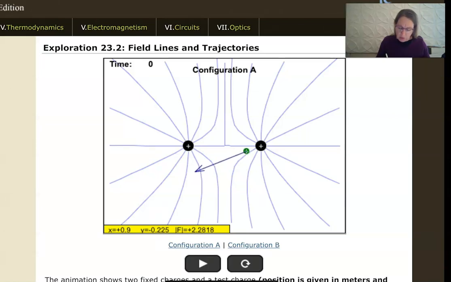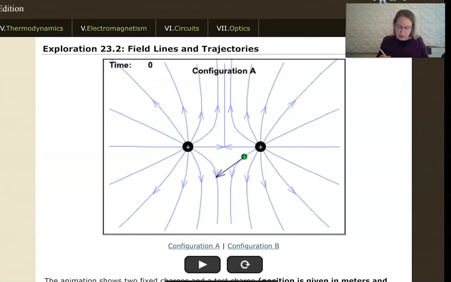Now if I let it go, what we're going to see is I'll put it on this field line right here where it sort of looks like it's lined up. You can see here it is, it's set up, ready to go, and then I hit play, and you can see the green path that it takes, and then it goes off the screen. Now notice that it started along the field line, but because it had momentum in that direction, it continued going across the screen and didn't just follow the field line, okay?